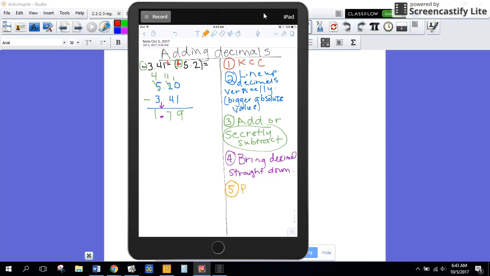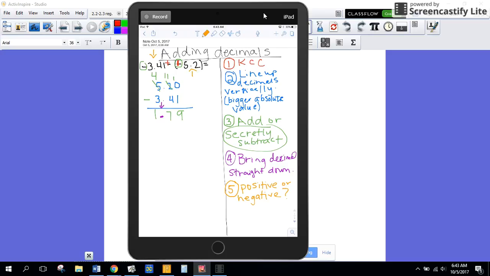So our final question is positive or negative. Now I know when we multiply and divide, we answer that question first, but when we're subtracting and adding, it's a little bit easier to wait until the end. So here I'm going back to my problem. I see that I had about 3 negatives, and I had about 5 positives. So that means that my final answer is going to be positive, because again, if we visualize our counters, I'm going to have more positive counters than I do negative counters. So once they're done canceling, I'll have positive counters left over in the end.